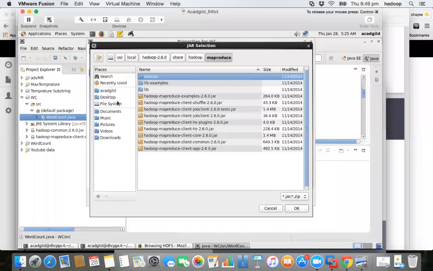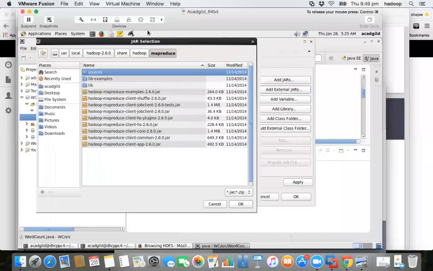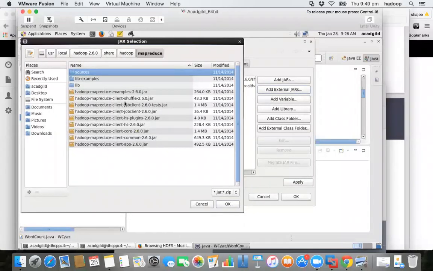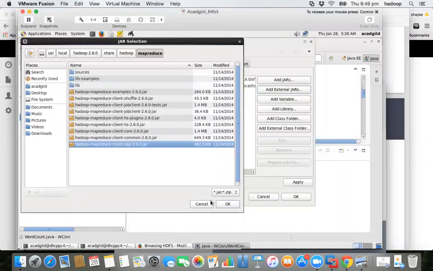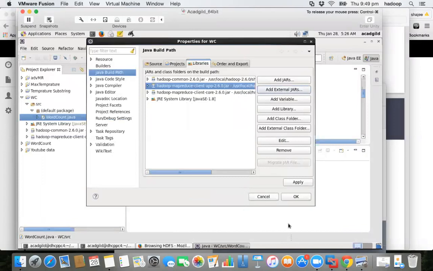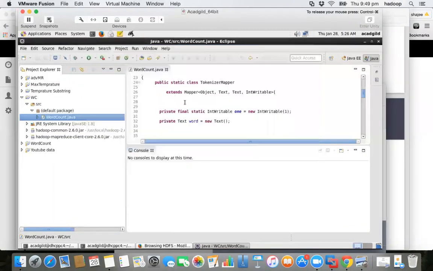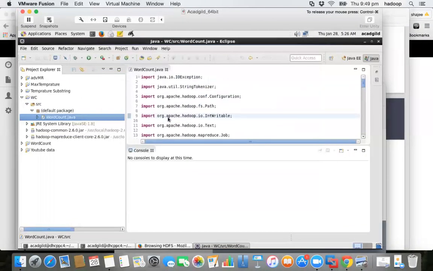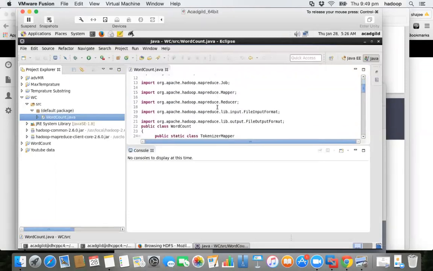That's where I'm going to add the complete external jars. I may have to go directly somewhere, put in the jar, and just click OK, so that all these jars get added. I have picked up jars from multiple locations, and then I click OK. That means every jar is available for me, and that's when all my errors will get removed. Otherwise you'll see a lot of errors. When you do this, there might be all red lines, and you have the screenshot available in the document which I showed you.